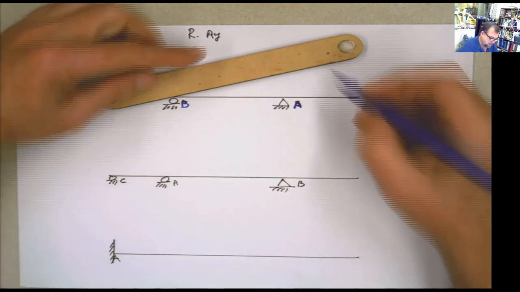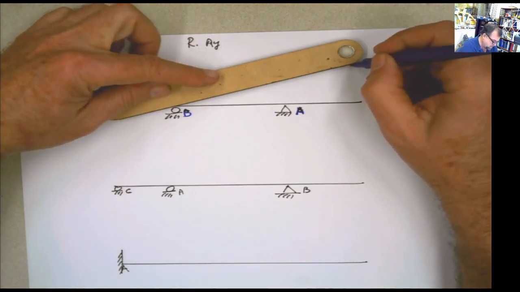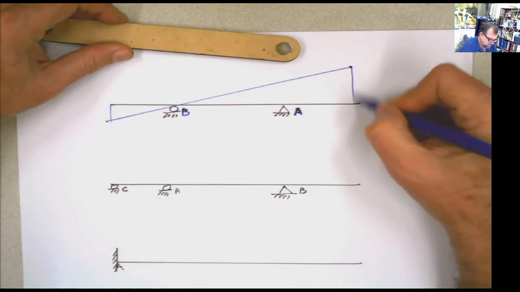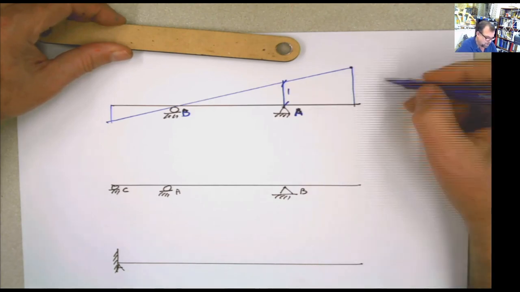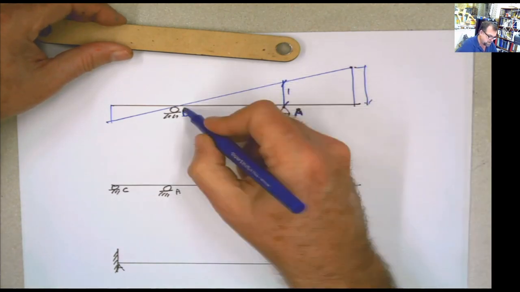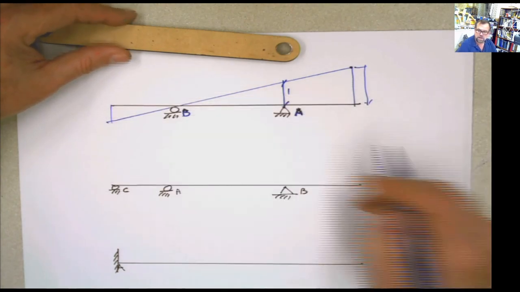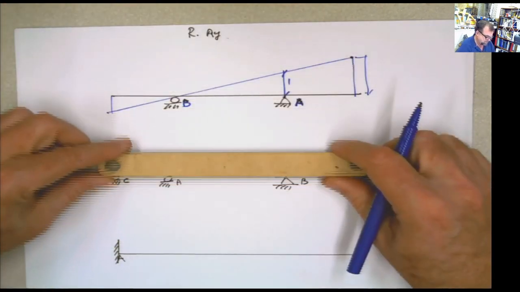It couldn't be simpler than that, honestly. Now, the influence line should be like that. This is that. This is that. This distance is 1. And then you can calculate how much it is based on geometry. You can say 1 is to this distance as this is to the total distance, and same thing with this other side. Done.